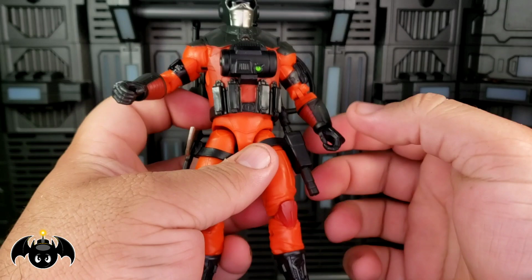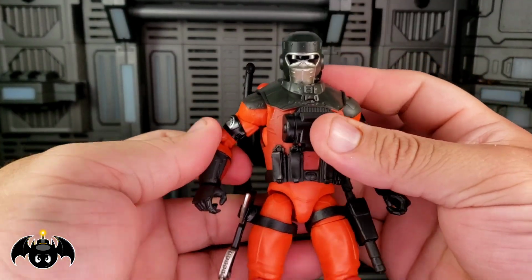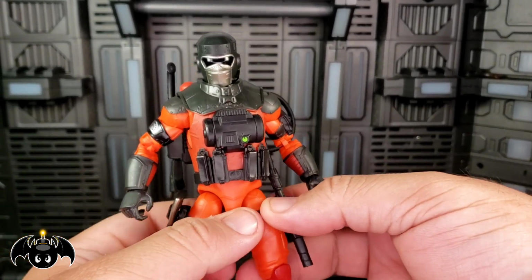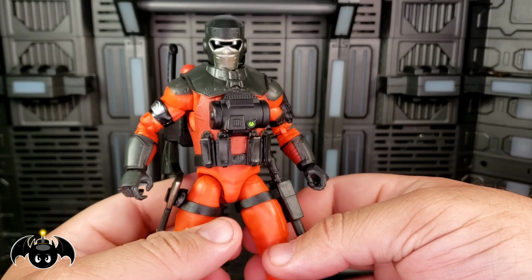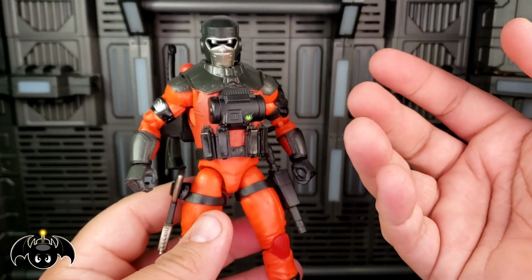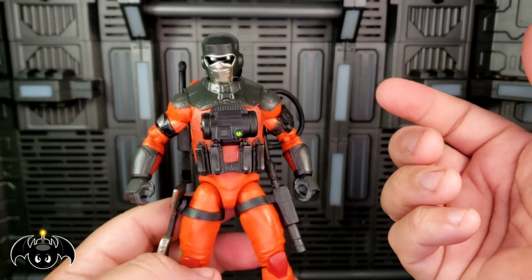So overall, man, I am so happy about this. I'm not gonna lie, I was kind of fiending for a new Classified figure soon. And for the most part, I am cherry picking this line because I'm getting my favorites as a kid. And a couple of new ones that I never had as a kid, but that I always wanted, you know what I mean?